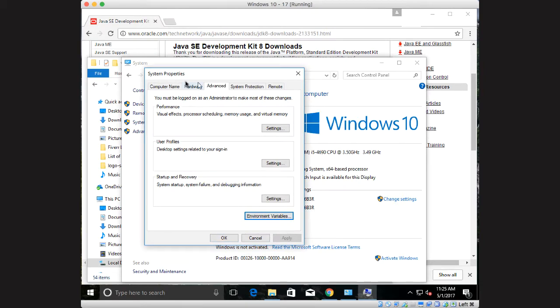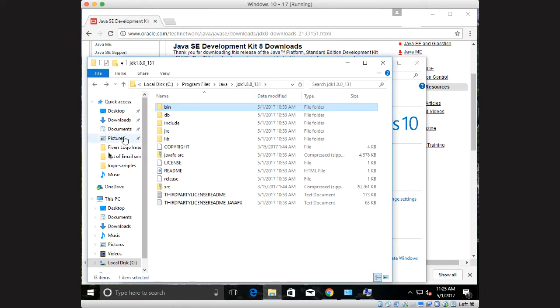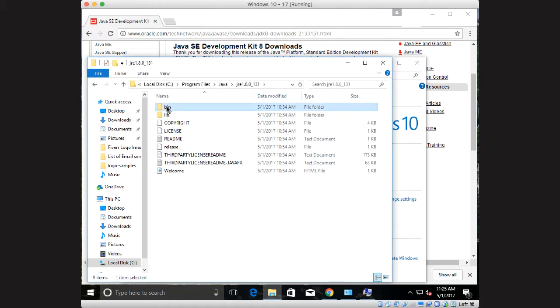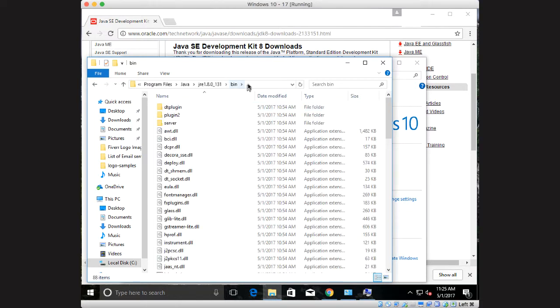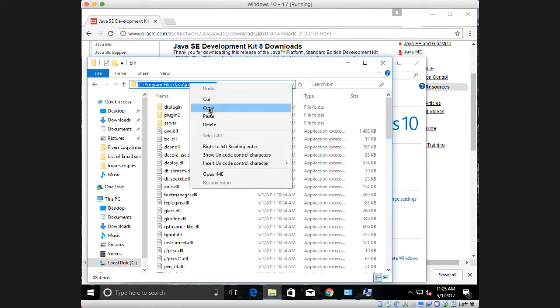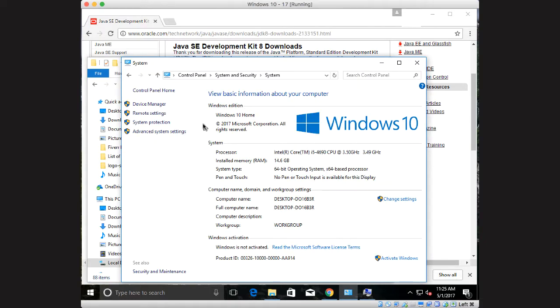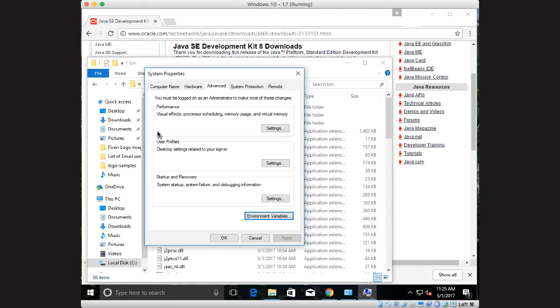And before we get out of our system properties, I'm going to go back to our Windows here, okay? Let's go back to where our Java is installed. So I'm going back to our Java folder, and now this time I'm going to click on JRE, so double click. I'm going to go inside of bin, remember, and then copy this path here as well. So we copy that and we go back to our Windows here, say System Advanced.